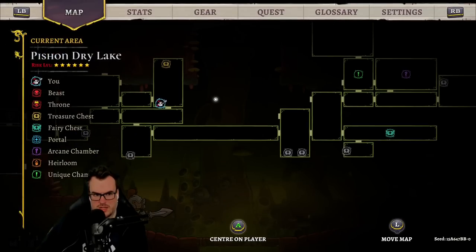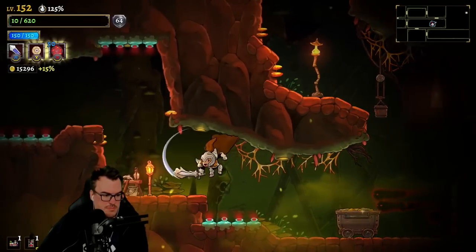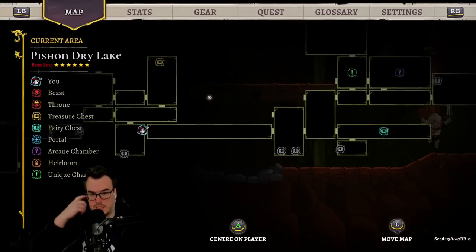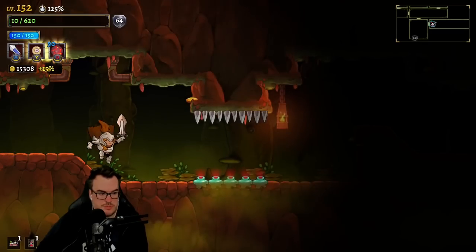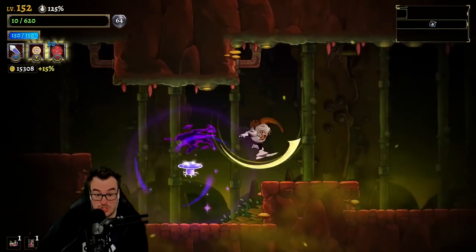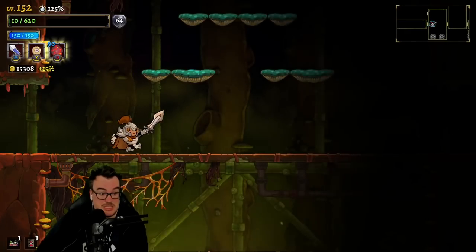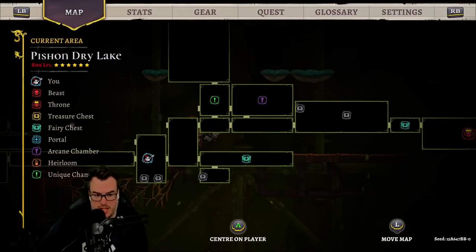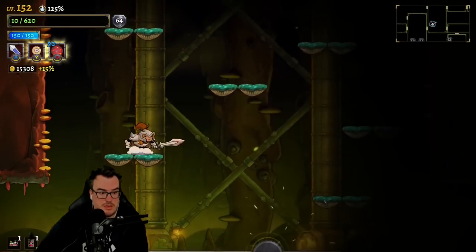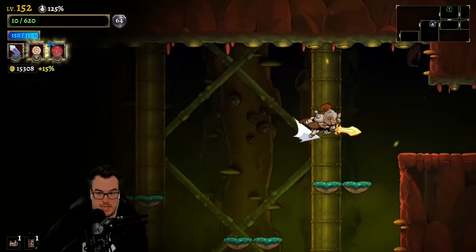All right. So, down. Okay. Now just keep going right. We're heading towards the boss room. That's the only room with the teleporter. Yeesh. Okay, right up and then just straight right. Right up and then straight right. Right up and up and now straight right.